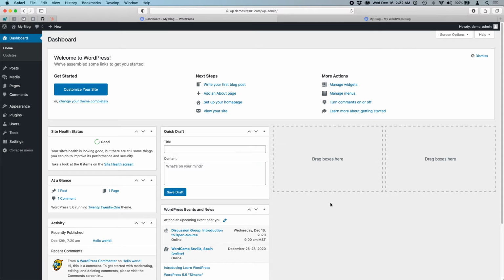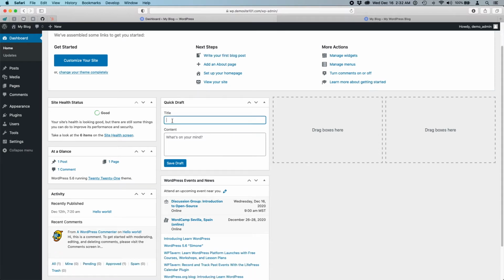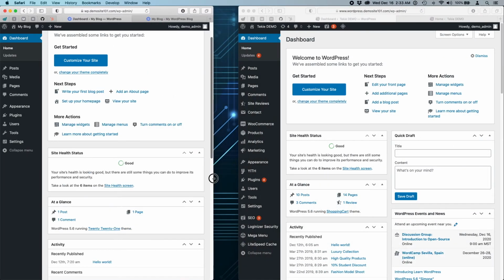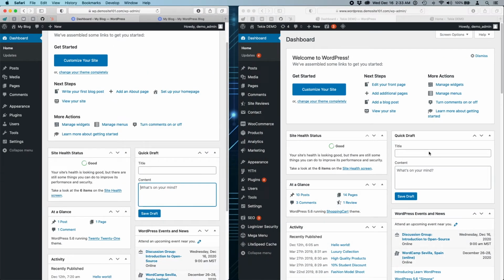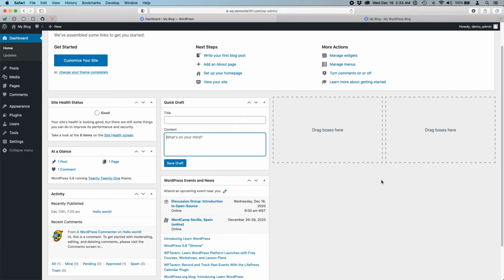So that's useful. You've got a quick draft box here where you can start typing, creating content. Or a post, like a blog post or article post. I prefer to go right into the actual content category on the left, especially once you've got a live website with more functionality like this one that we're going to look at in a minute, because this may not create the draft content where you actually want it to be. So therefore I don't recommend using that actually.